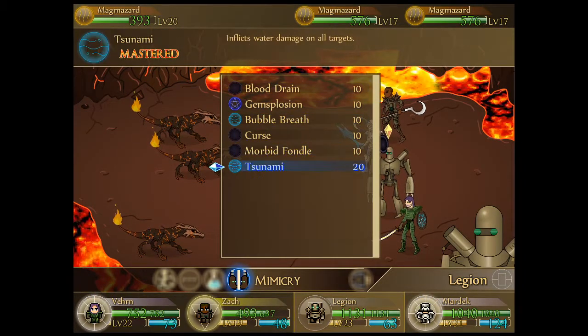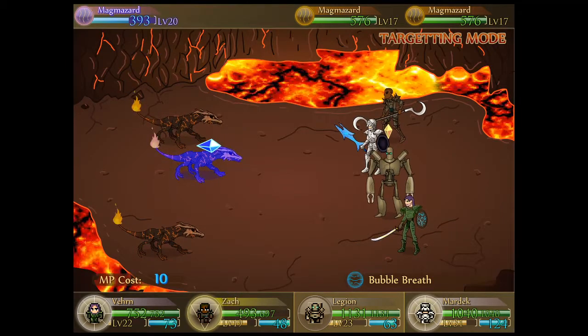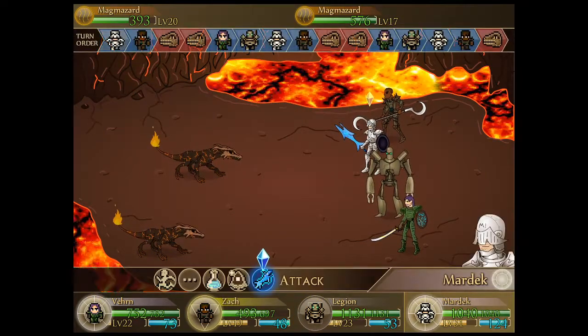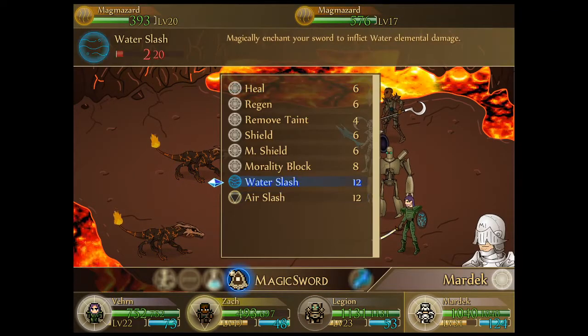Legion, Tsunami would be the easy way out, yes. However, you don't have a lot of MP, and therefore if we use these aggressively, then we're going to run out of that quite quickly. So I do wonder if maybe using half the MP with a Bubble Breath might actually be preferable. Let's try that. Still more than enough damage. Mardek, we know, should be able to take one out here. In fact, let's use a Water Slash with him.